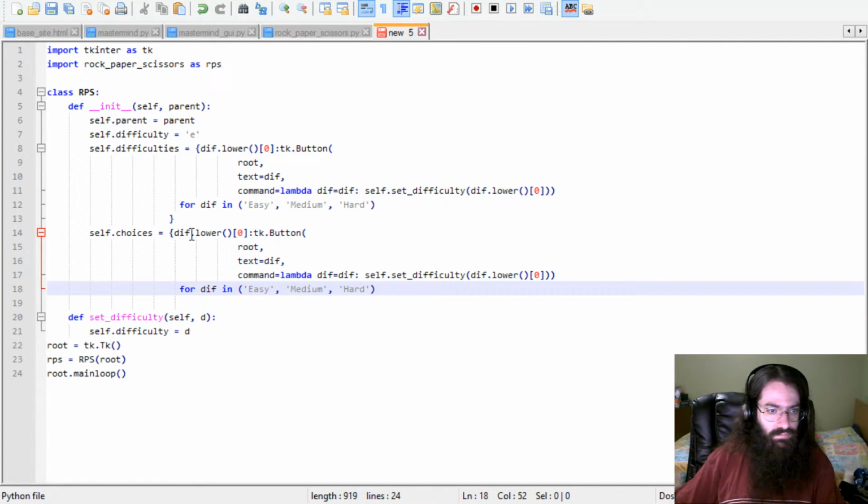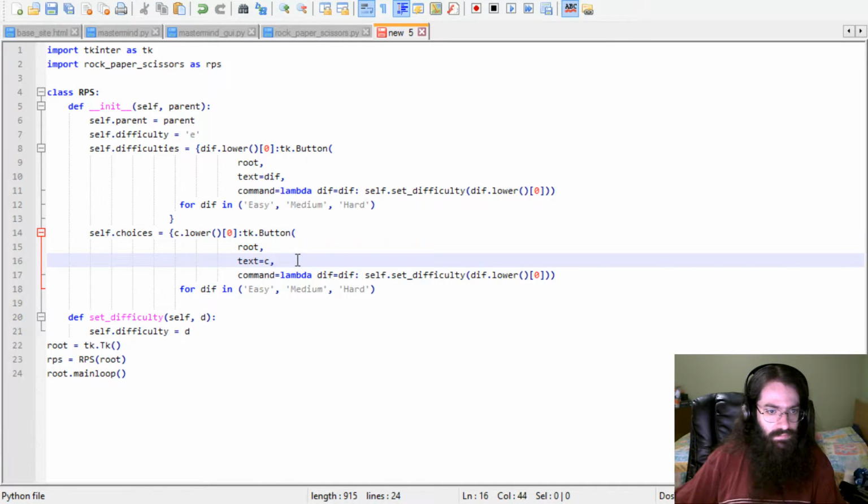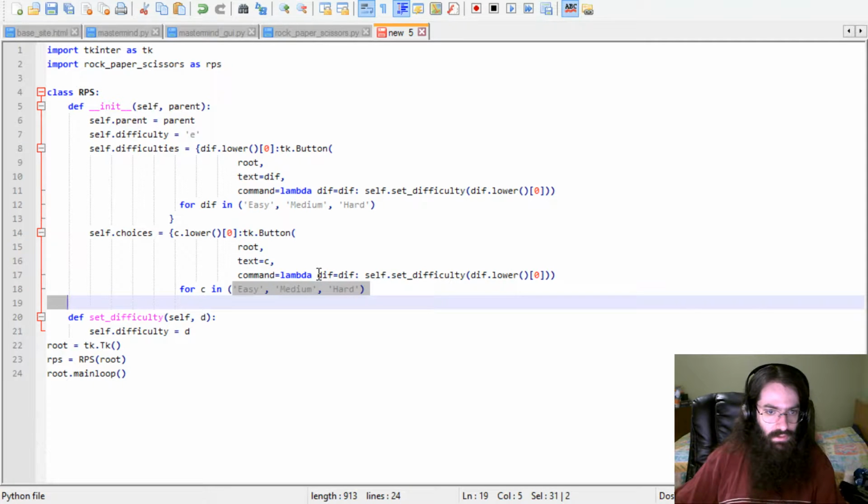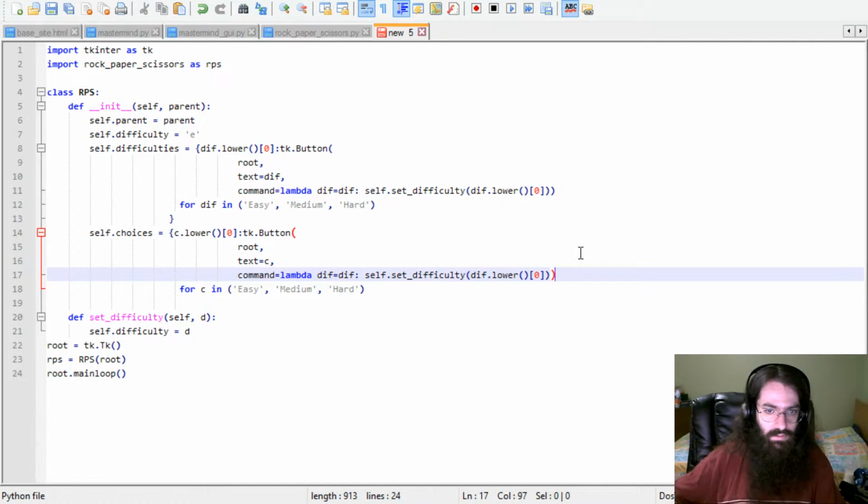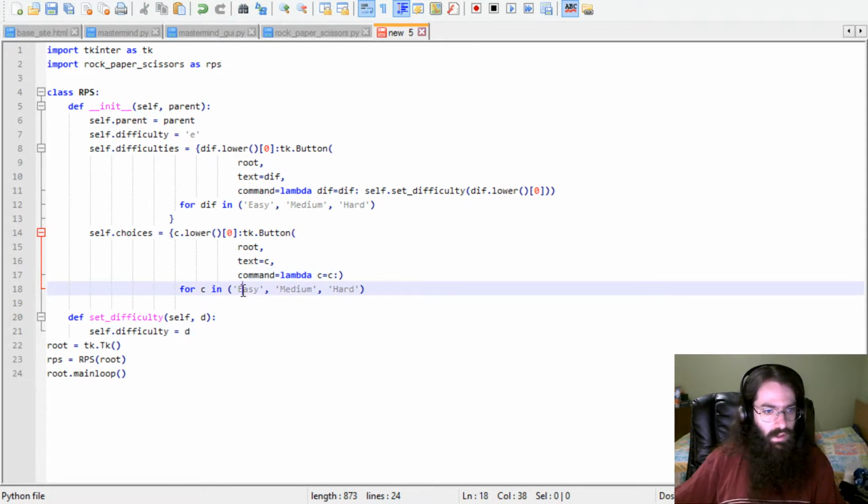It's not a difficulty, it's going to be the letter C. This is going to be different. There's going to be something in there, I don't know yet. And we're going to have rock, paper, and scissors. Great.